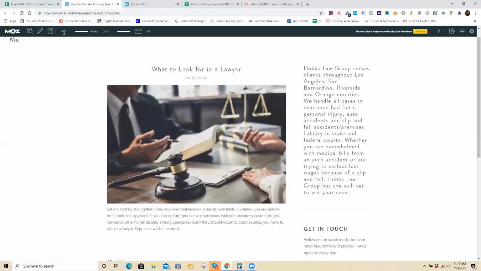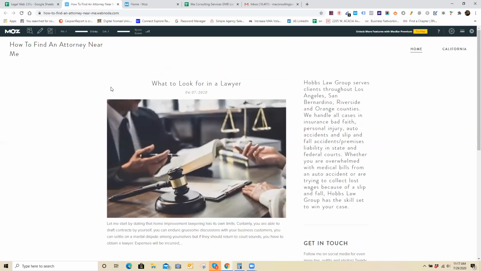But basically, as you can see, this has a page authority of 1 and a DA of 1. So as you can tell, there are pretty much no links being built to this page, but that's just because this is something I had built a couple of months ago. I haven't really done anything with it yet, but now that I'm pretty much in the lawyer niche, this is a really good asset to have.